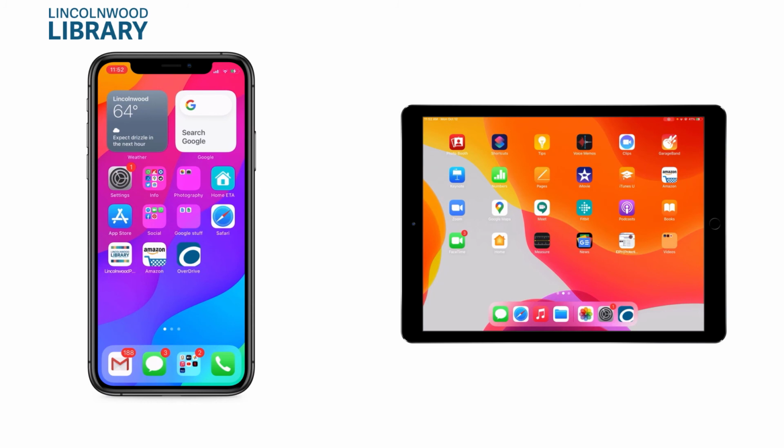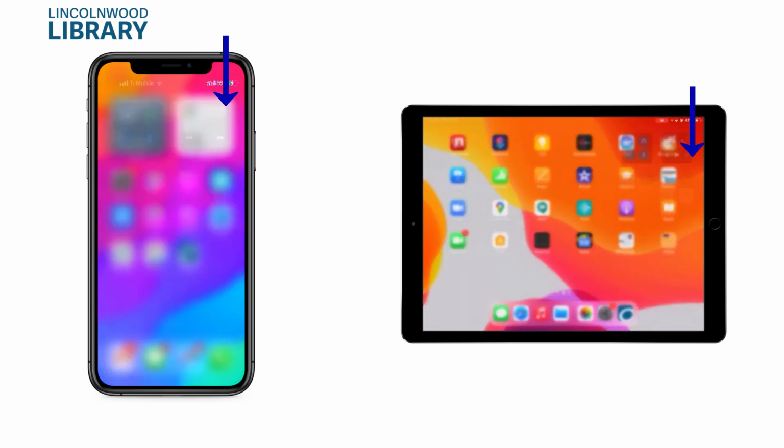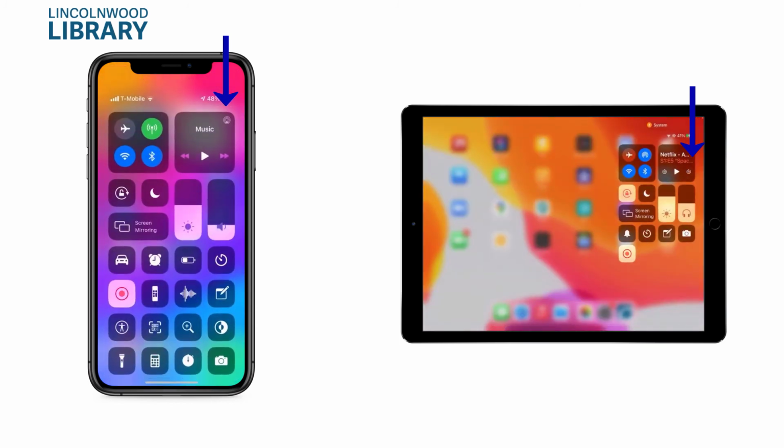On newer iPads and iPhones, you swipe down from the upper right corner. Now, Control Center can be customized. We will go over that in a bit. So the order of the buttons may be different on your device than on this iPhone and this iPad.